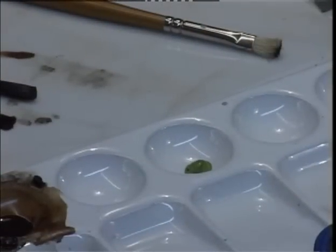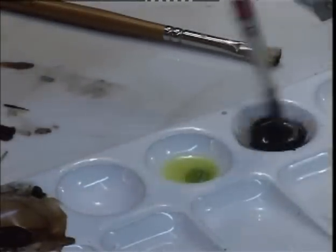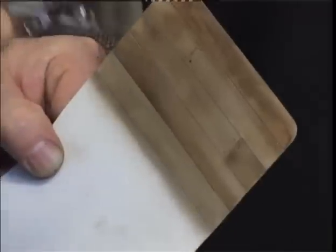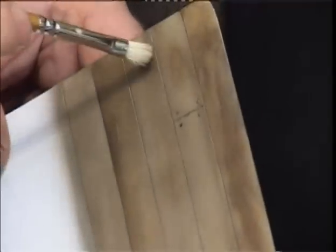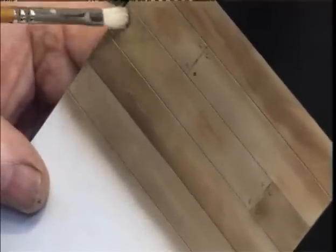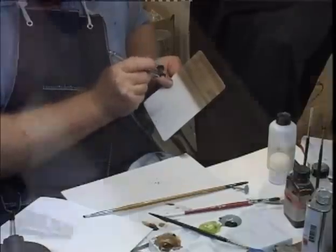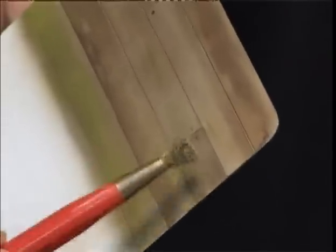We mix up a little cinnabar green and we have some Payne's grey. We can modify the colours, make it look a little more like old wood, a little more greyed and weathered. You can even put in some saw cutting, so it looks like a circular saw has been cutting the wood through. And then finally with a little cinnabar green paint, you can just add that little touch of moss at the bottom where it tends to be a little more damp near the ground and just go back to enhance it, a little brass brush.